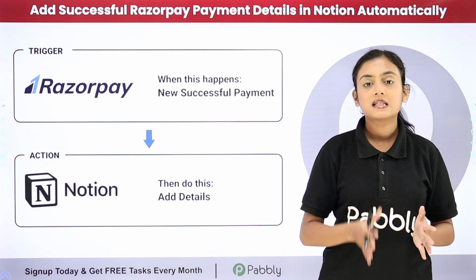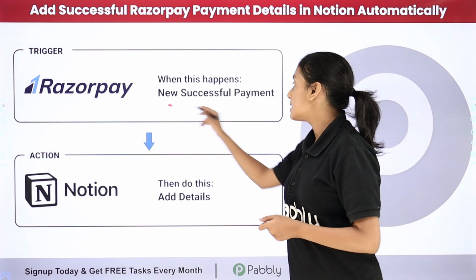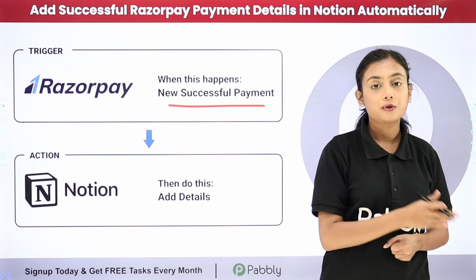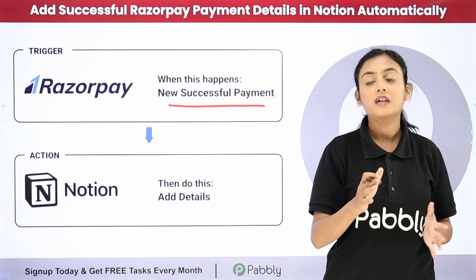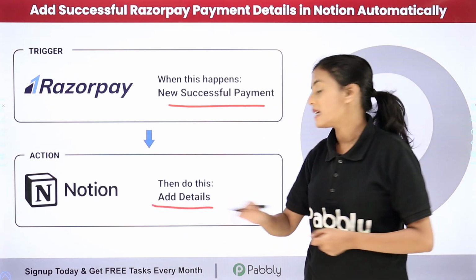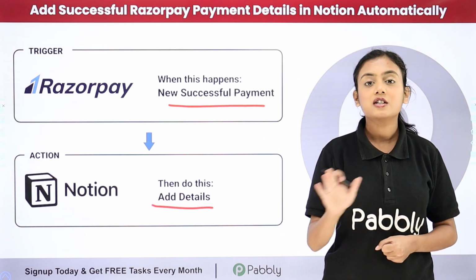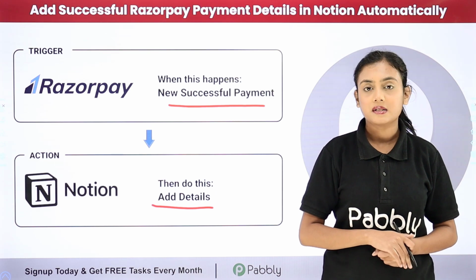Here what I want is that as soon as I receive a successful payment from a customer who purchases with the help of Razorpay, I want to create a record of that payment in my Notion database as an item so that I can manage all the payment details and my customers' data.